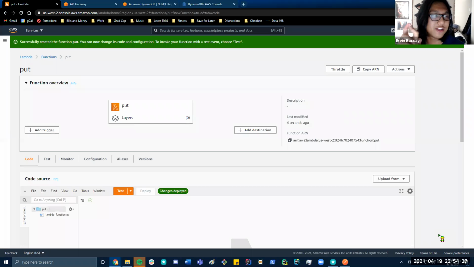Okay, so question in the chat, do the Lambda functions need to be in Oregon too? They actually don't need to be in Oregon, but it is recommended to have your Lambda functions in the same place as your API Gateway and have your database in the same place as your API Gateway and Lambda. It just makes sense to have a lot of things in the same place as much as possible so that your latency is much lower.